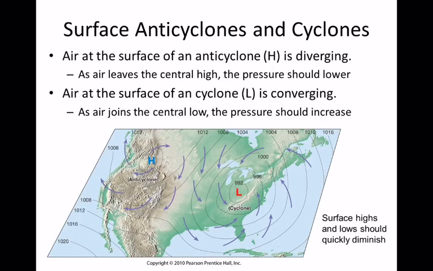So that last one was at upper elevations. We're back to the Earth's surface again. A lot of times when you look at weather maps, they're going to be surface maps. At the Earth's surface, a lot of times we have these bullseye sort of looking pressure forms, okay, where we have a central low here on the right and a central high there on the left. These are terms that we talked about earlier, I think probably on Wednesday, because we know that if it's a high, we call it an anticyclone.